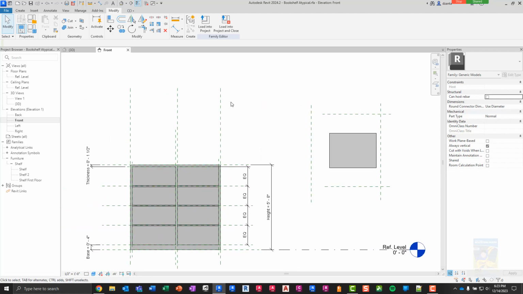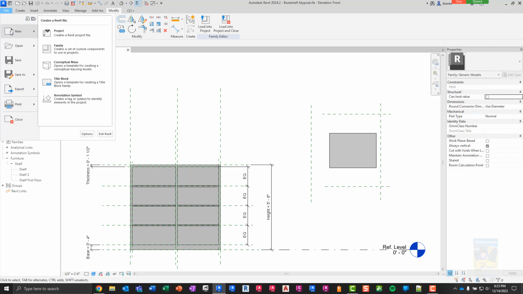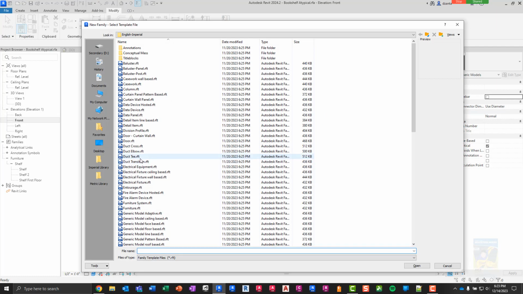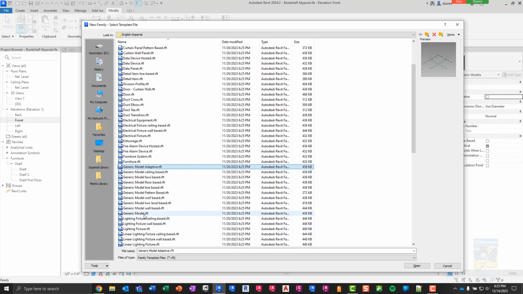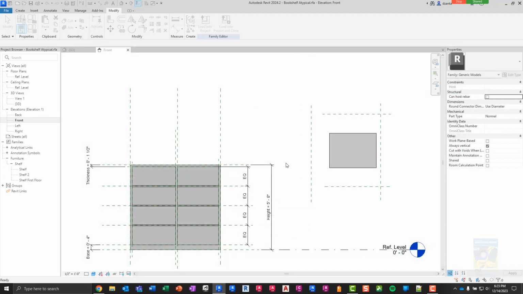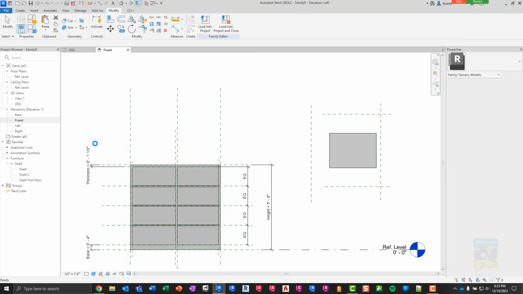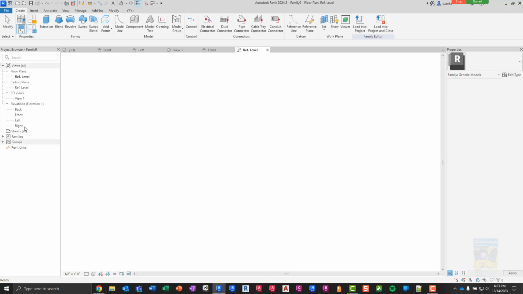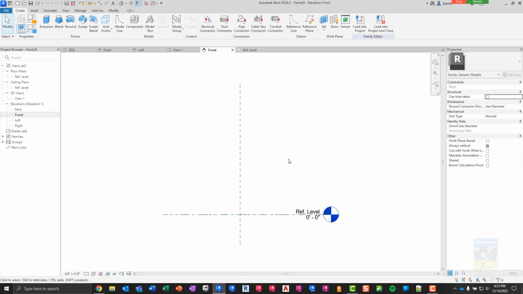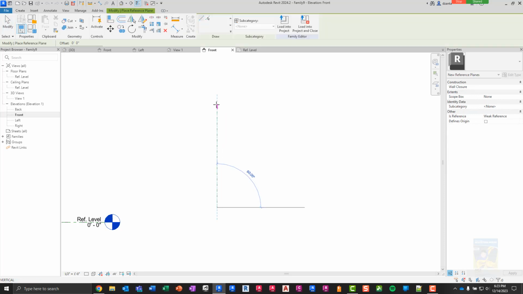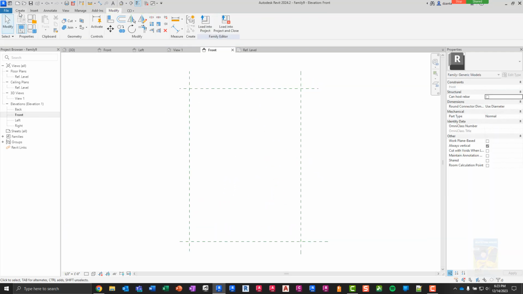Now, we did earlier a test on a new family: file, new, family, generic model. And over to the front elevation, because that's where I saw it, and I just went over to the side and I said, let's do it again over here on a brand new file with creating reference planes. And then come here and do the exact same thing.